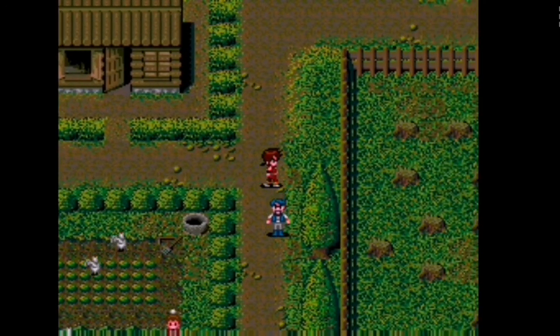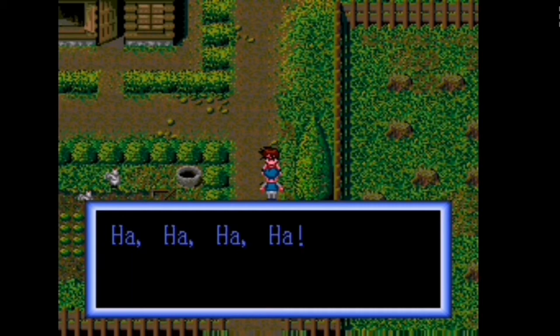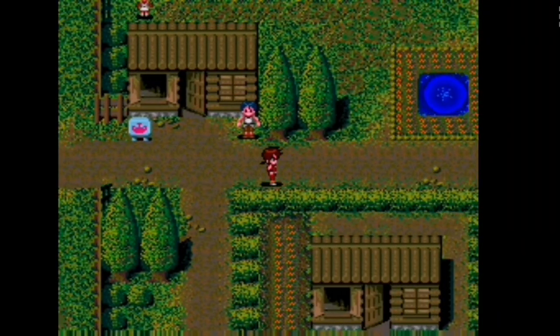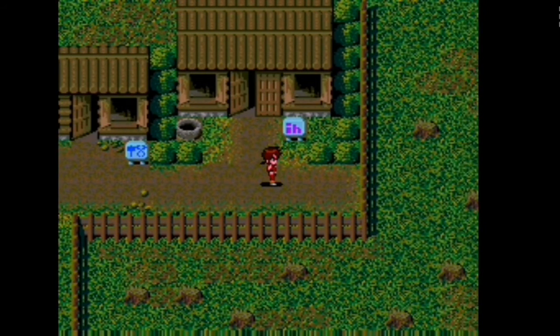Yeah. Doesn't seem to be anything wrong though. I love that. Is that a spear or are you just happy to see me? Cheeky. Right, well, there didn't seem to be anything going on there really, did there? Should we go back in one more time and have a look? What have I missed? Well, we'll head this way this time. Nothing seems to be going on much, does there?